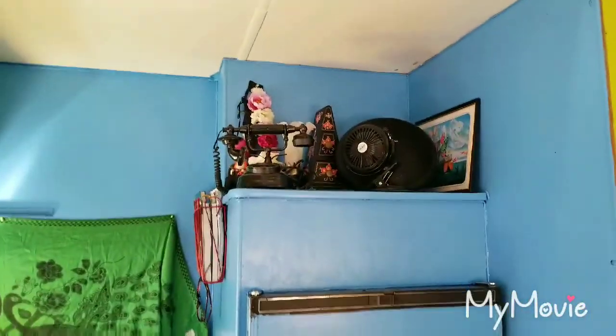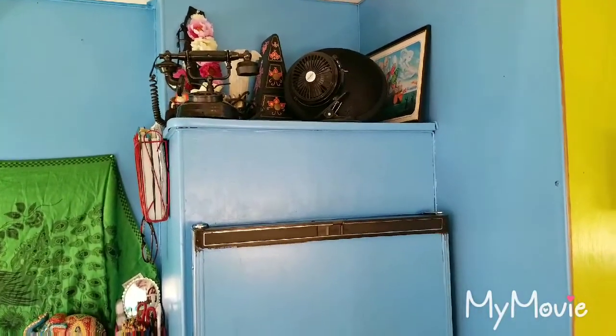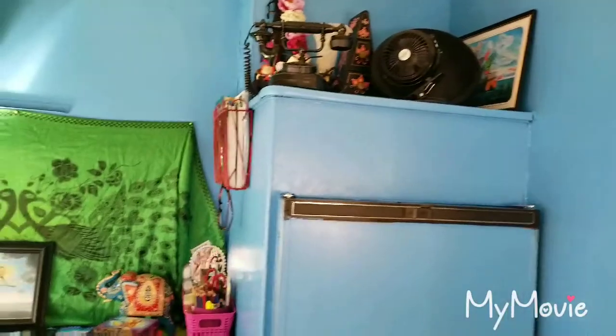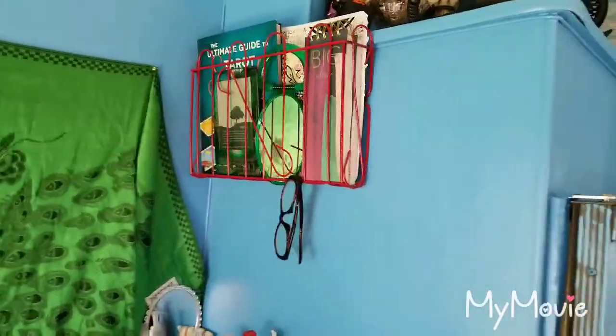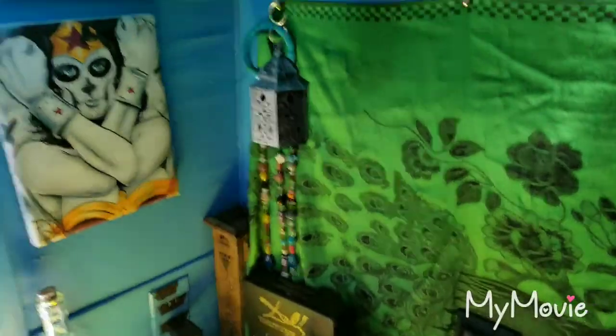That's my refrigerator right there, and it totally works. That right there is all disorganized because I still haven't brought over what I'm going to put there. So that's kind of just holding my little fan and cute little stuff for meanwhile. And then it came with that awesome little magazine basket holder thing, which is very necessary to take stuff off the surfaces, because the RVs are so small that you definitely need stuff up in an area where you could throw that down.